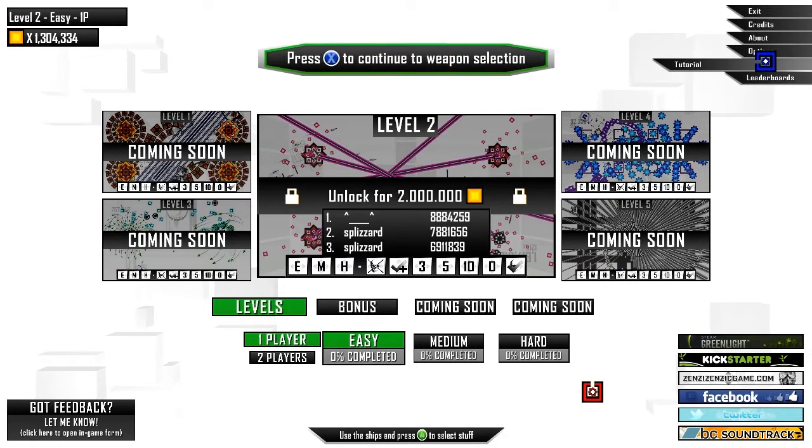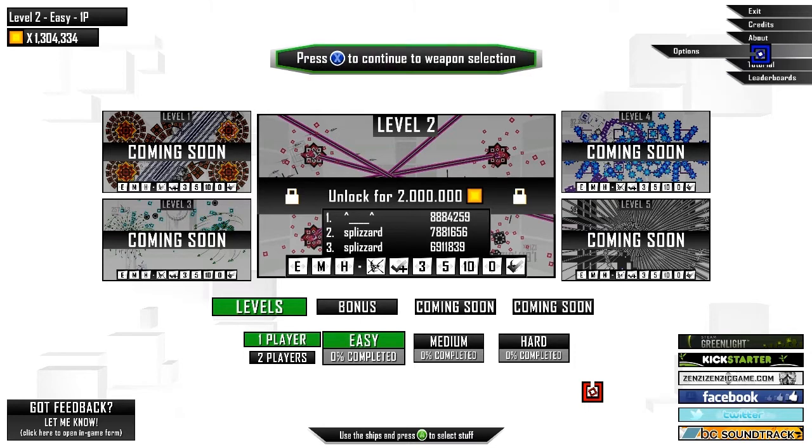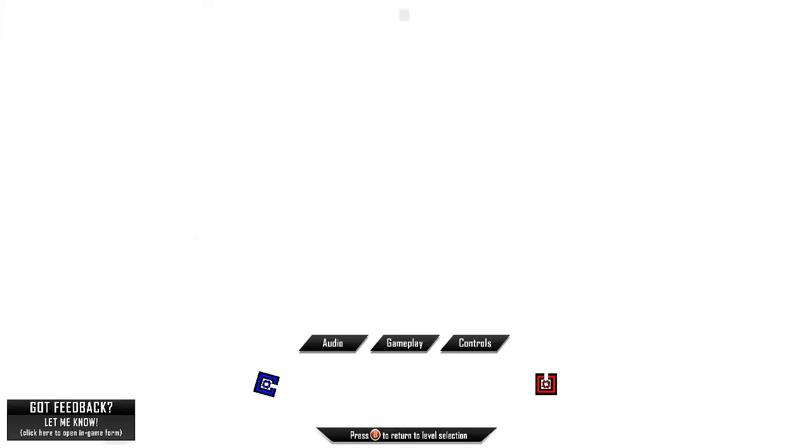The tutorial is fairly clear on telling you how to control your character, the various power-ups and stuff like that, so it is definitely worth checking out. And I think it pops up automatically on your first time through, but you can skip it if you want to. Let's go ahead and jump into the options menu here. We can go ahead and select it.